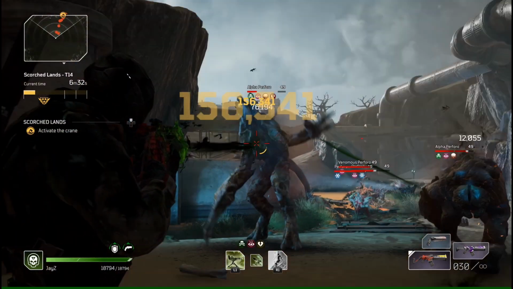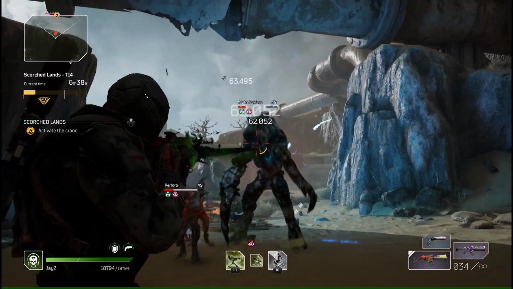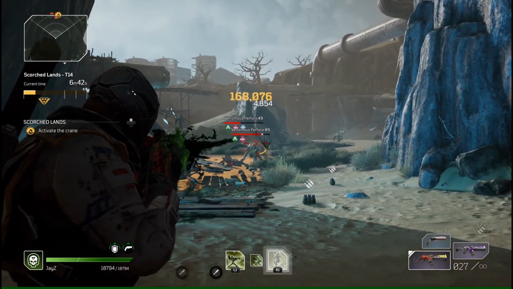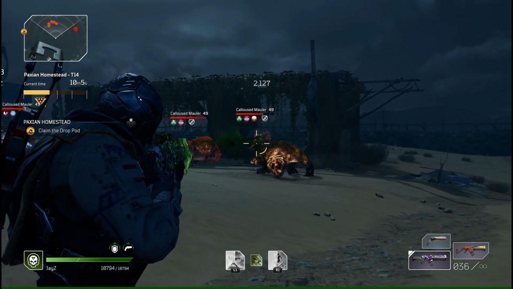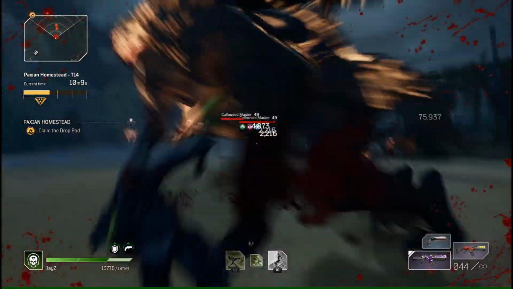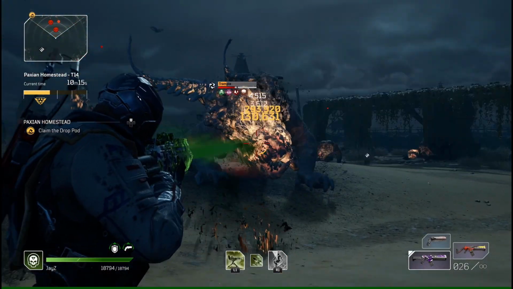So the basis of this build is to proc as many elements on the enemies as you can. There are about 8 total status effects you have available to use in the game. These are Toxic, Bleed, Burn, Freeze, Ash, Slow, Vulnerable, and Weakness. And this build will allow you to get at least 6 of them on the enemies. The 3 main elements will be Toxic, Vulnerable, and Freeze. And the other 3 can be anything that you choose.